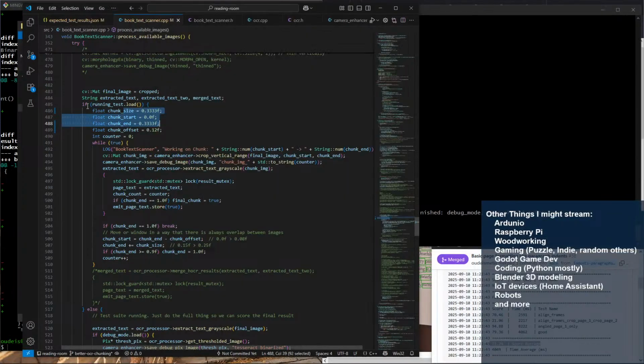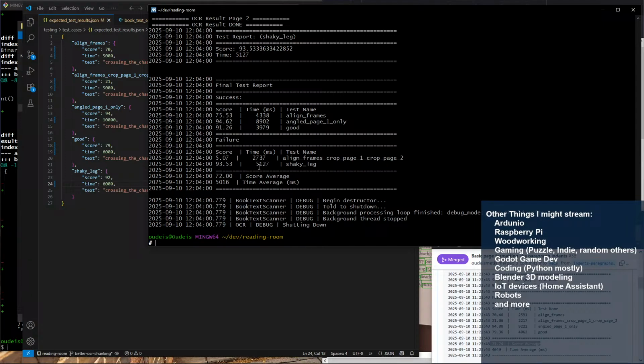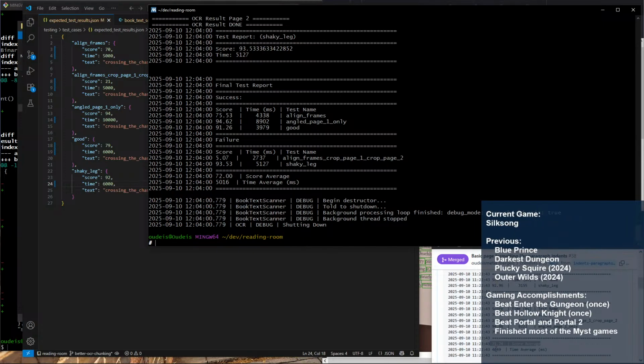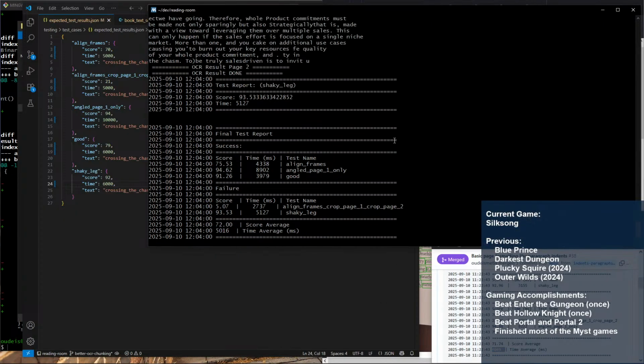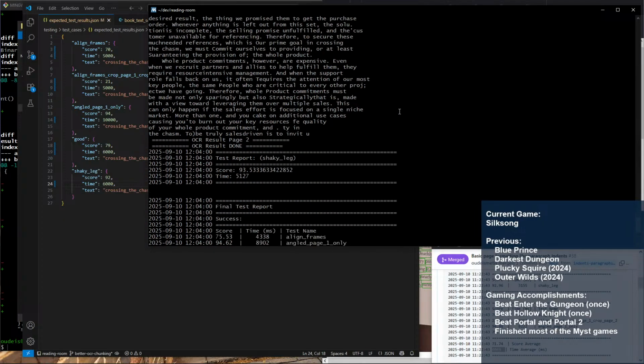Shaky. Why is Shaky scoring bad? Okay, fine. I'll set that to 6. Again, I expect things to go a little bit slower. By a second? Yeah, that seems about right. It's about a second slower for 3 chunks. And we are on 3 chunks, right? Chunk 2. Yes, that's 3 chunks right now.